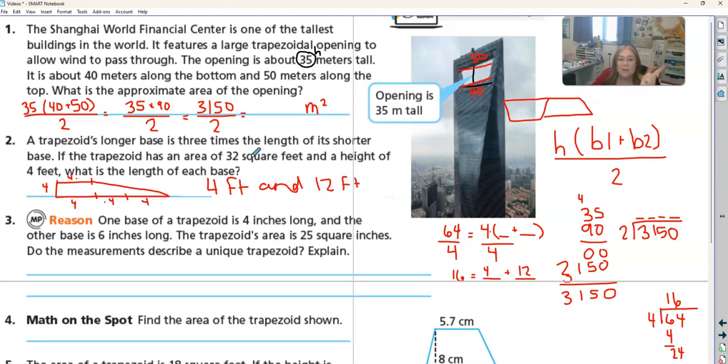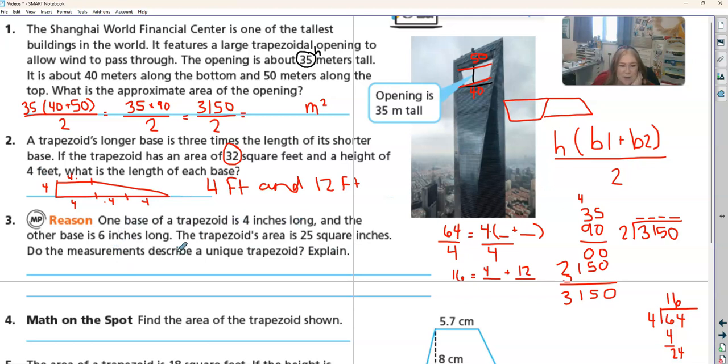Now let's double check. 12 plus 4 is 16. 16 times by 4, 16 times 4 is 64. Cut that in half is 32. You've always got to go back and check. When I find these, does that make sense? Lots of us are forgetting about the cut in half part, which actually when you work backwards, you've got to double it.